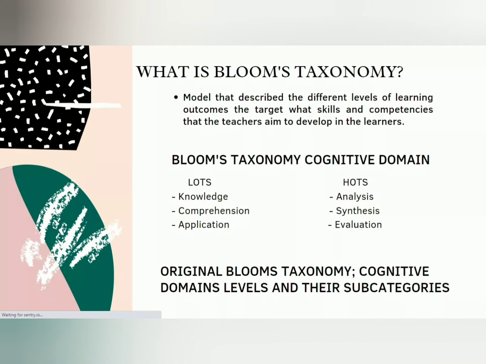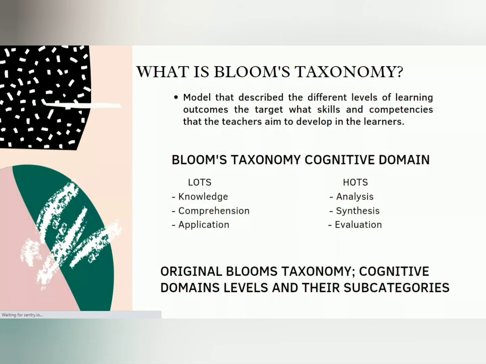Lastly, to explain is the evaluation. It is the top level of Bloom's taxonomy that involves students making judgments about the value of ideas, items, and materials, because at this level, students are expected to mentally assemble all they have learned to make informed and sound evaluations of the material. Some questions involving evaluation might be: evaluate the Bill of Rights and determine which is the least necessary for a free society.